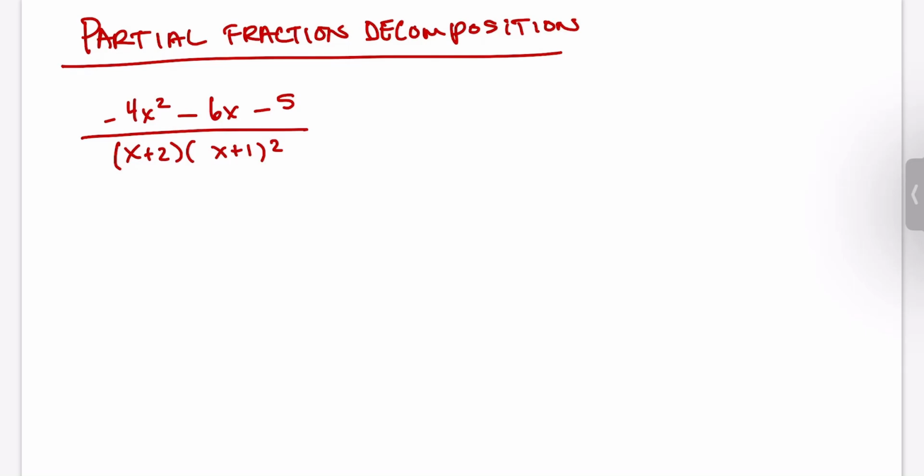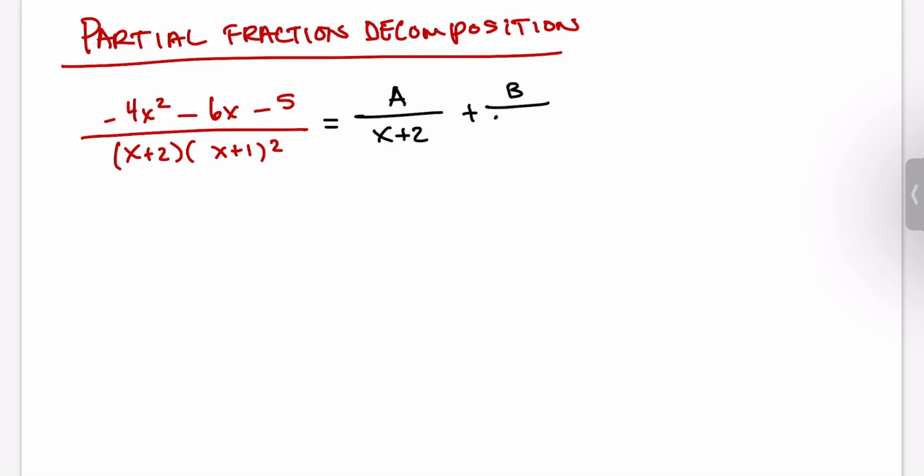Okay, this is the second case of partial fraction decomposition. It's the same as the other ones, regardless if they are special case, but the first step remains the same, and that is to write it as a sum of smaller fractions. Now, in this case, it's going to change a little bit from what you've seen before, in that the special case here happens because of this (x+1)^2.